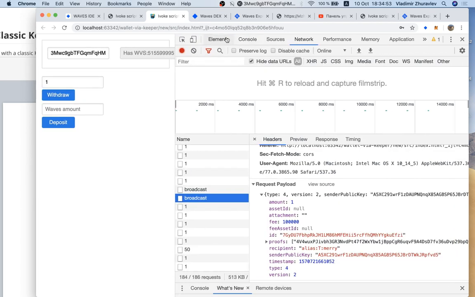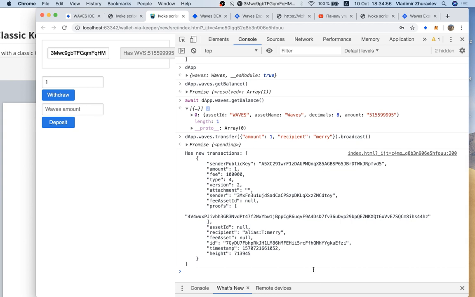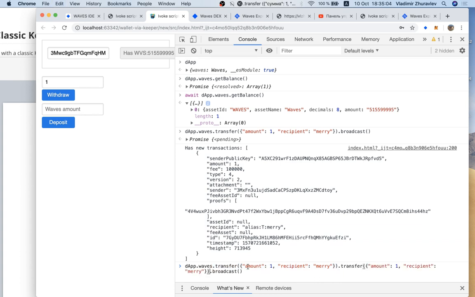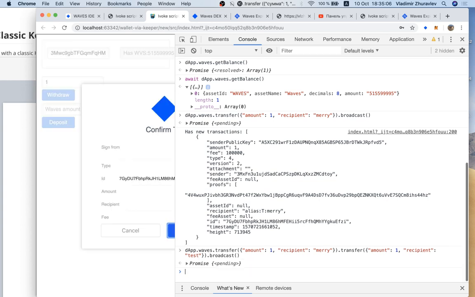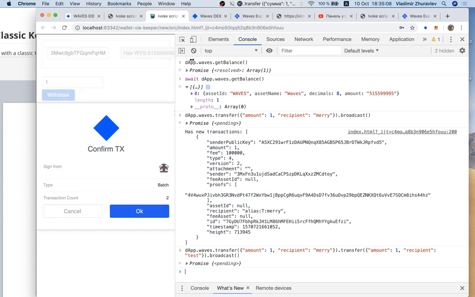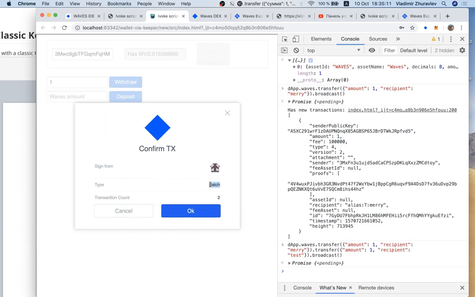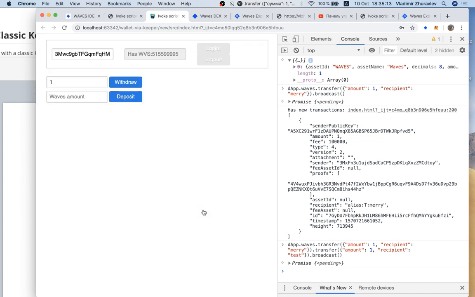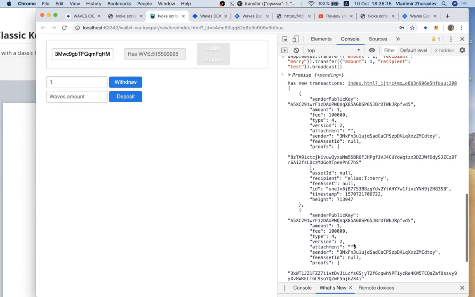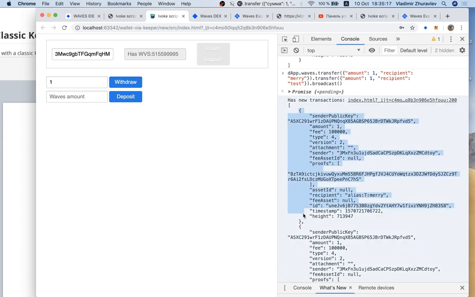We can also send many transactions at one time. So, for example, we want not only to send the amount of waves to Mary, but also to a test account. And here will be a batch of transactions, and we can sign it all with one click. Here we see them, 2 transactions.